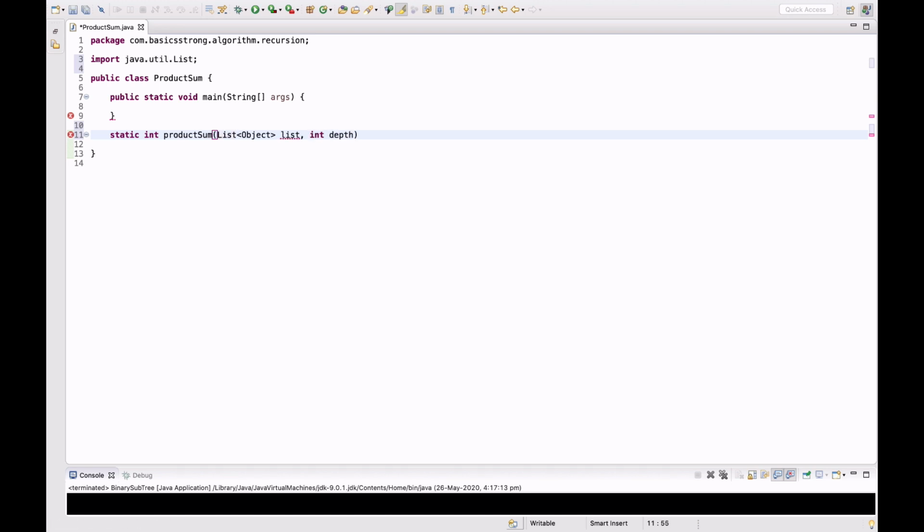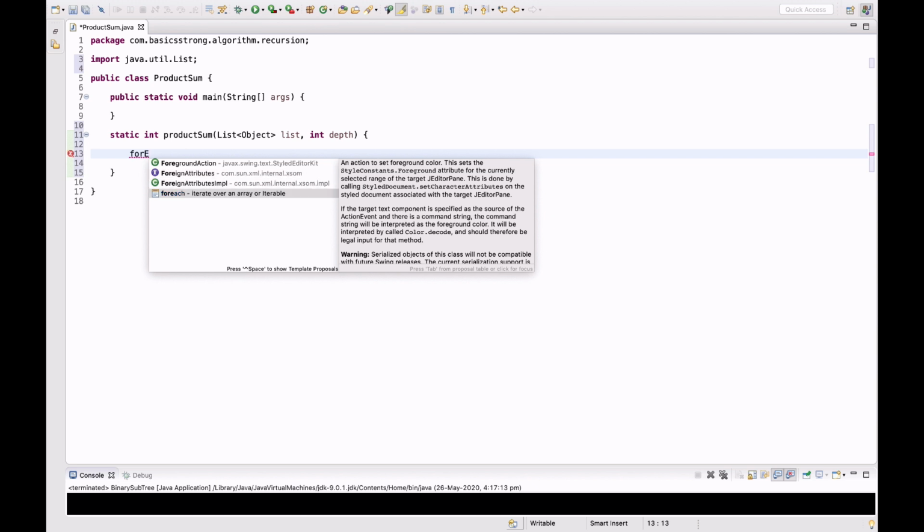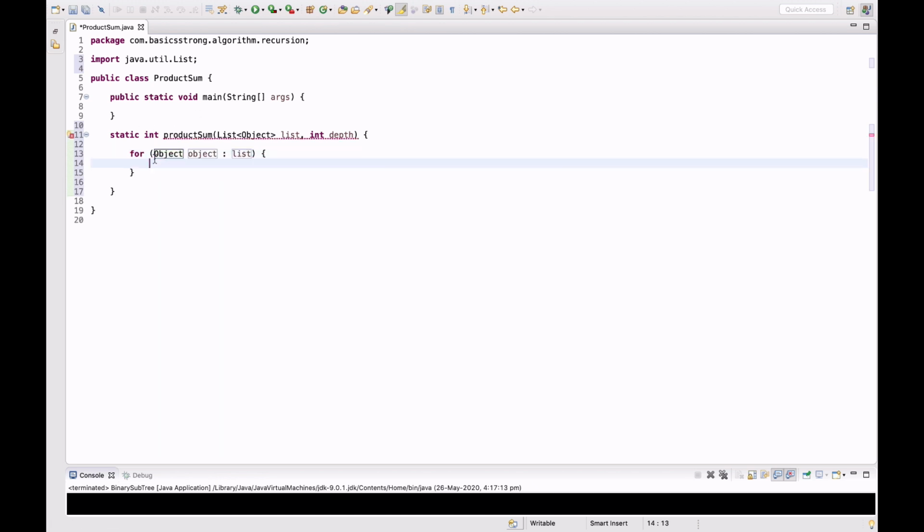So depth. Now in this method, we will iterate through the list and we'll find out if any object is a list itself, if object instanceof List, then we will call this productSum recursively to get the product sum of that sub array.